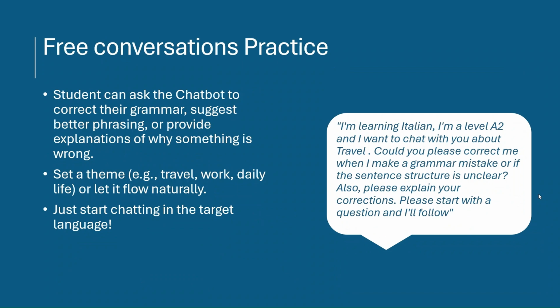Then we have free conversation practice. So the student can ask the chatbot to correct the grammar, such as better phrasing, or provide the explanation of why something is wrong, but set a theme like travel, work, daily life, or let it flow naturally, and then start chatting in a target language. So, I'm learning Italian, I'm a level A2, and I want to chat with you about travel. Could you please correct me when I make a grammar mistake or if the sentence structure is unclear? Also, please explain your correction and please start with a question and I'll follow.